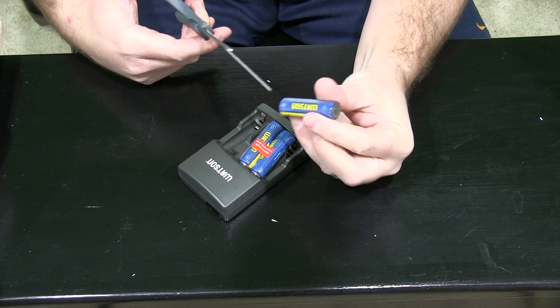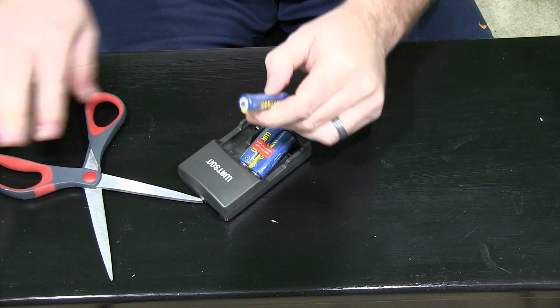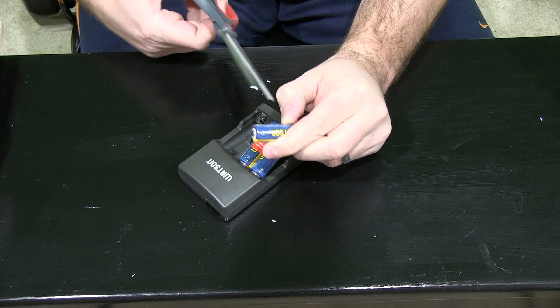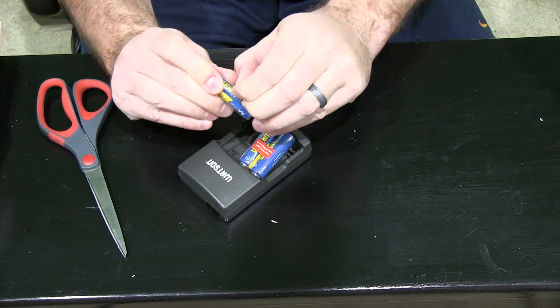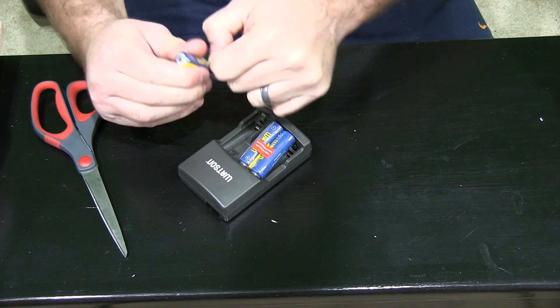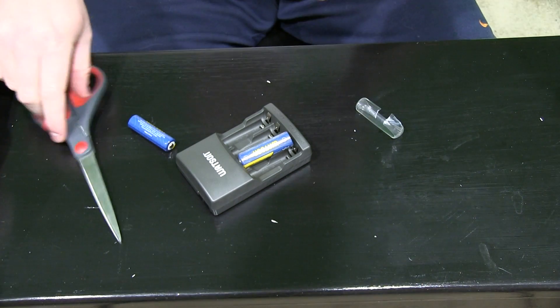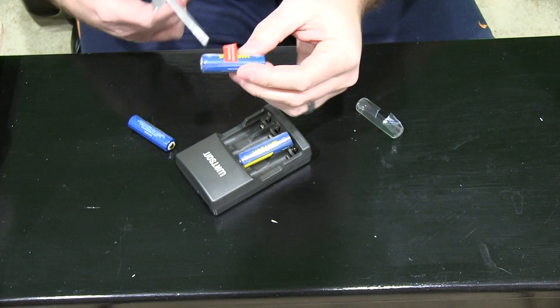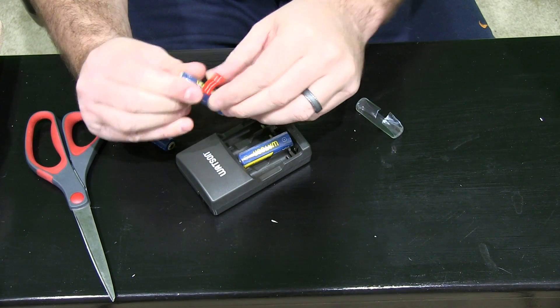Actually I'm going to use these in conjunction with a DJI Phantom drone. I'm going to use it with the DJI Phantom remote. I thought it would be nice to have rechargeable batteries so I don't have to keep buying AAs for that. It's a lot more environmentally friendly to just have these rechargeable batteries in my opinion.